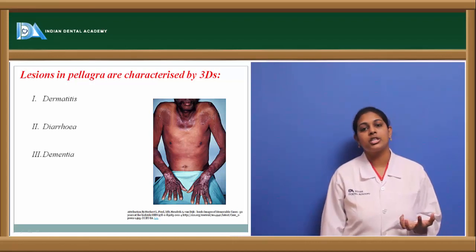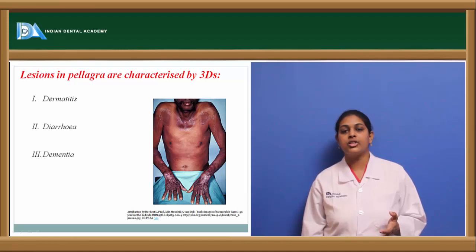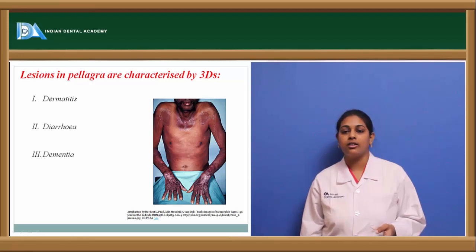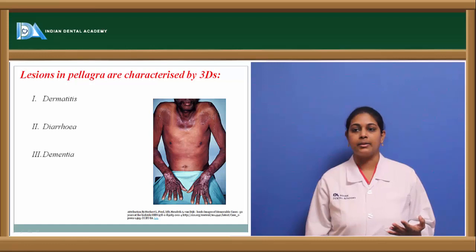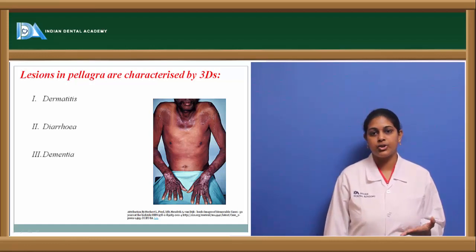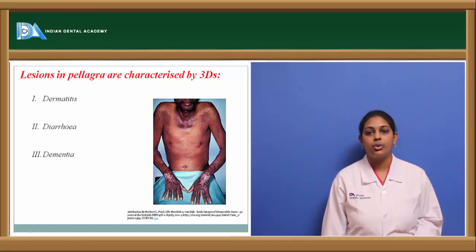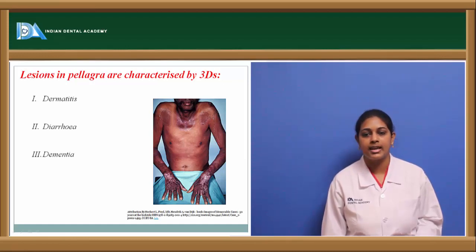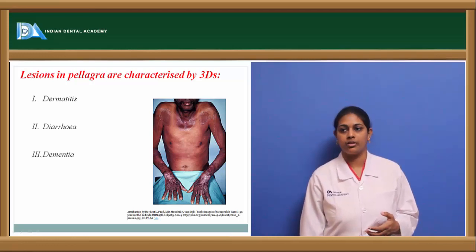Similar lesions to those seen in the skin, such as erythematous lesions, are also seen in the alimentary canal, mouth, as well as certain other areas, including the perineal parts. Next is dementia, usually because of the demyelination or otherwise degeneration of certain neurons and ganglial cells. The patient might develop dementia, which is also a neurological symptom seen in pellagra. So these are the conditions the patient is associated with.